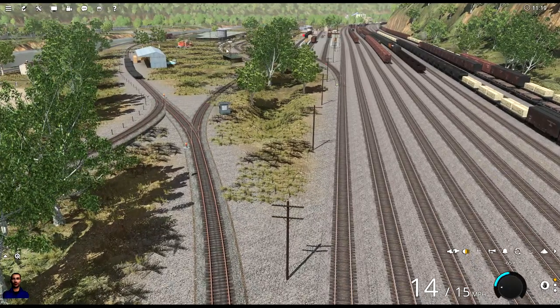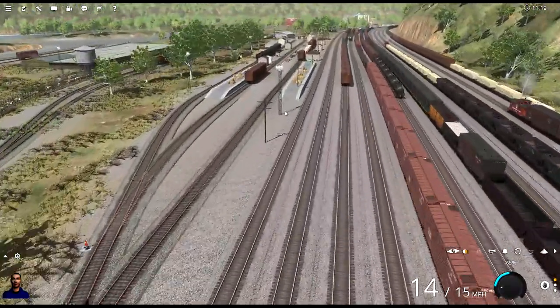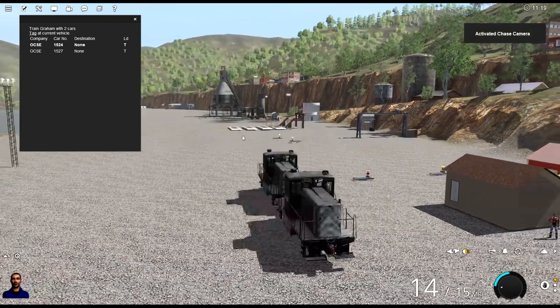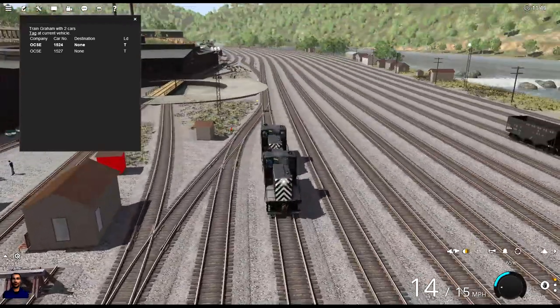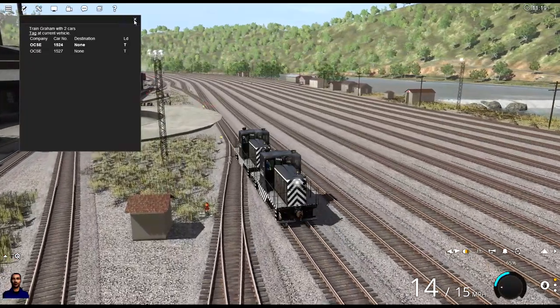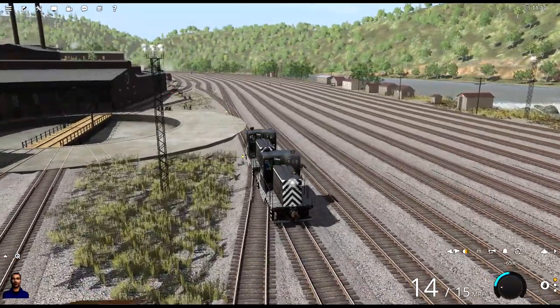He's got these cars here. He's got this car here. We'll have him pull the cars that need to be pulled out of here first. And these cars here just got dropped off. I think he's responsible for these, too. Hey, Graham, you got to work. You got a job and a half awaiting you here. We're going to run you over on the other side there.